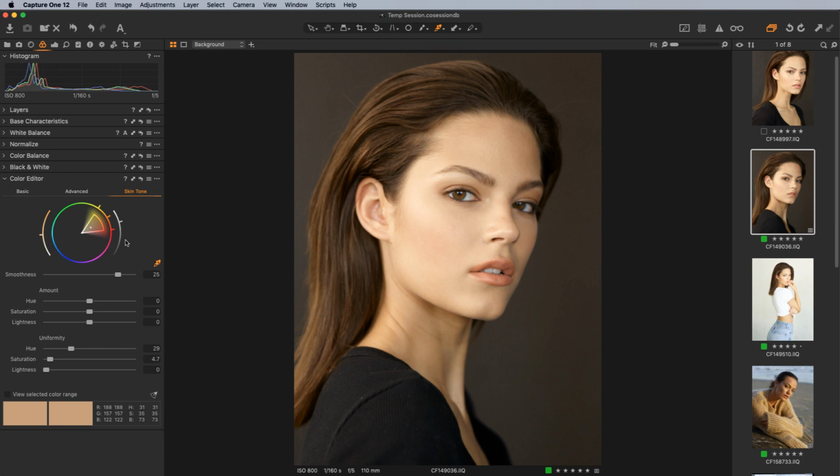Now, one thing you may have noticed here as we did this, if we just toggle back and forth, is that we made the whole thing a little bit on the orange side. So I'm going to just slide the hue slider back a little bit to restore a little bit of magenta to it, and then maybe we can take out a little bit of saturation in the skin as well. Now, one thing that you'll notice as you do this, we are actually affecting the lip color. The lip color is usually like a pink or a peach or a red or something along those lines. And so it will kind of encroach into our selection of color because this is sort of the range that we have targeted. And so by using this slider, you can see again, if we toggle back and forth, that we are affecting that lip color.